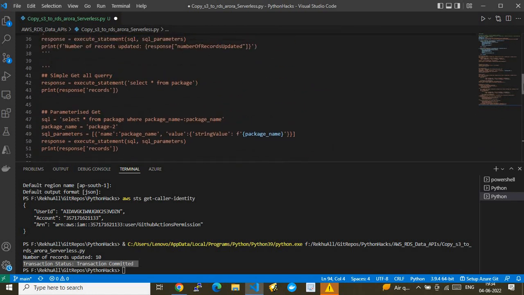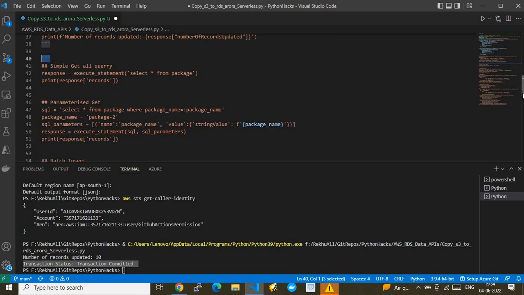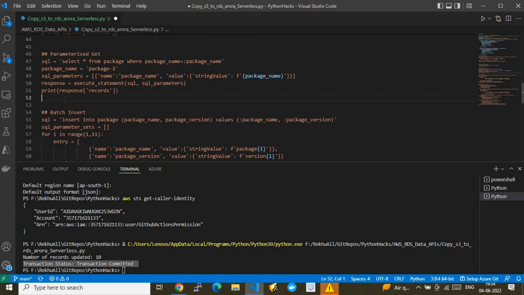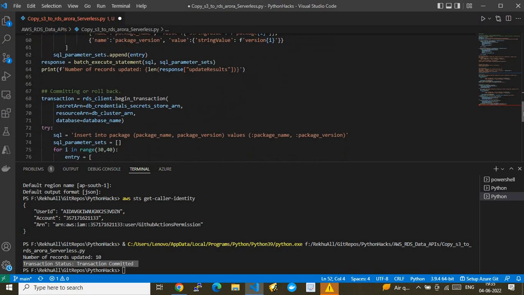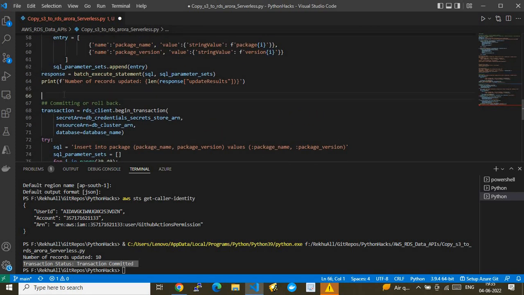That's the next good option that I would like to show you. I'm going to comment. Why am I commenting? Because I just wanted to run the particular part. Since it's a demo, I just wanted to show you only those parts. That is the only reason that I'm commenting certain parts and executing only the required parts.